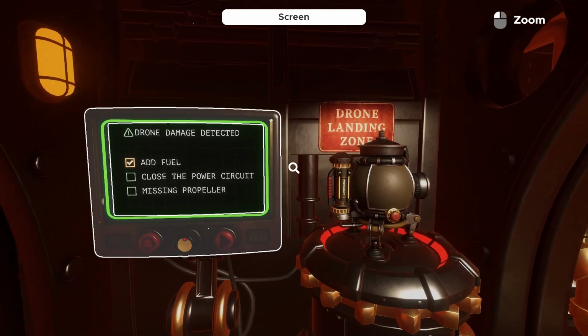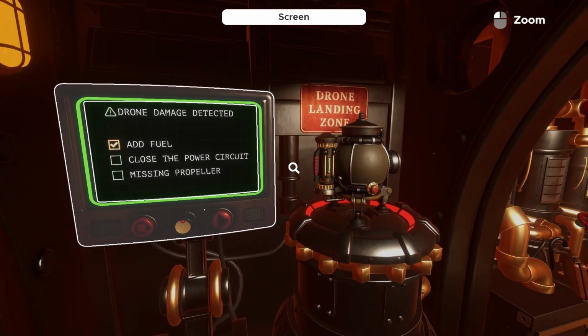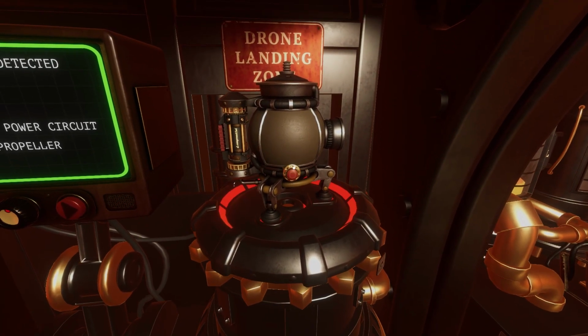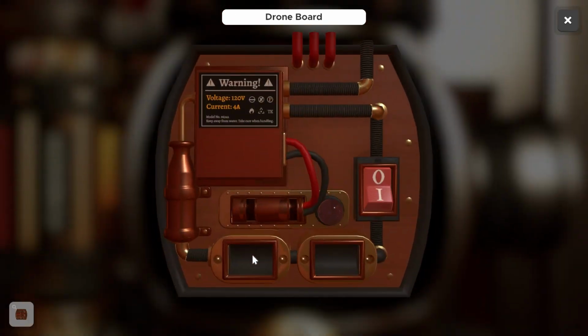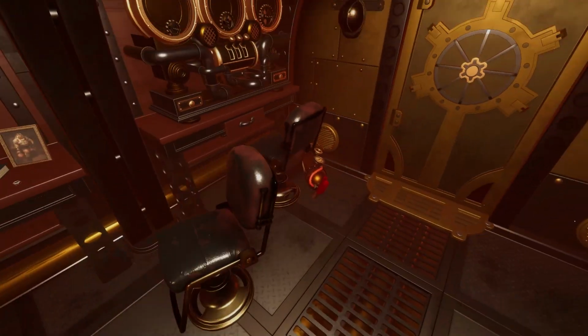So we have another closed power circuit kind of puzzle here, and basically what we would do with this is you want to click the red button on the drone to open its circuitry here, and you can see that we've got a couple of things going on here. We have obviously our power switch, there's a couple of different sockets here, and obviously we have voltage and current up in the top corner here. This is all correlating to this puzzle over in the corner here.